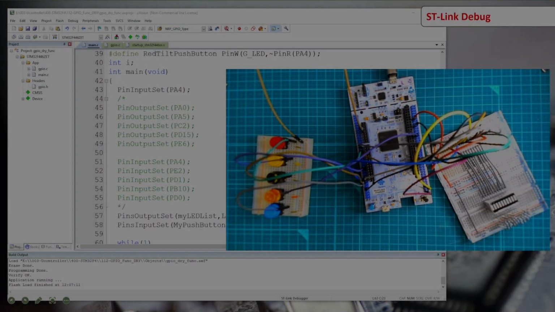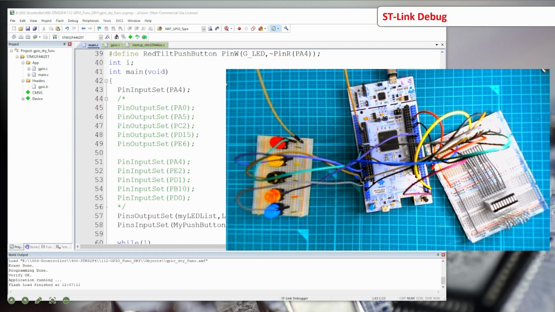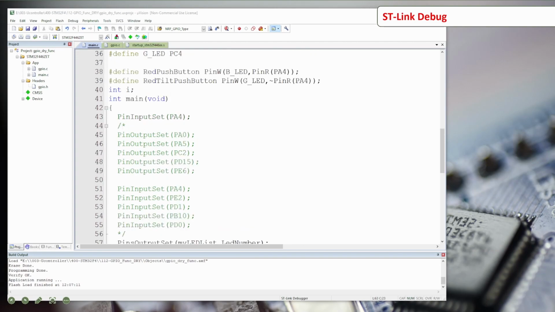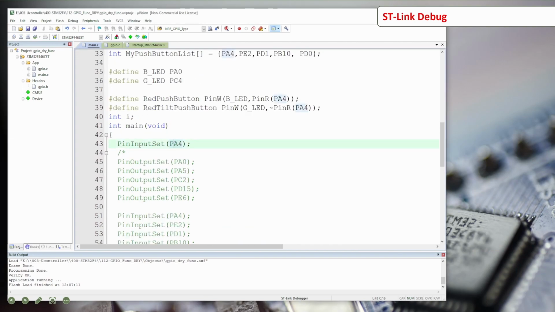Hey everyone, this is a very short video just to share with you in case you have the STM32 official board and you have trouble with the board itself, or you have caused some trouble with that. So in today's example, I would like to show you what could happen if you set up the wrong input. So let me take here.